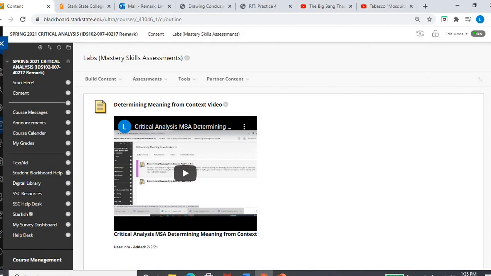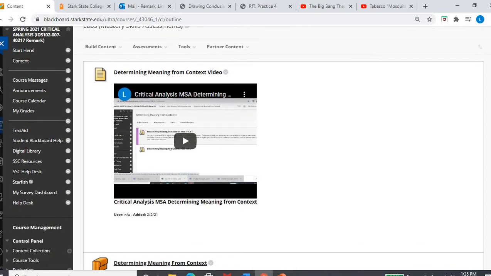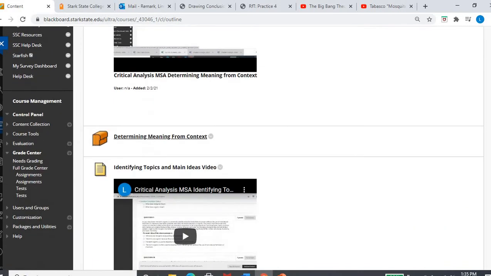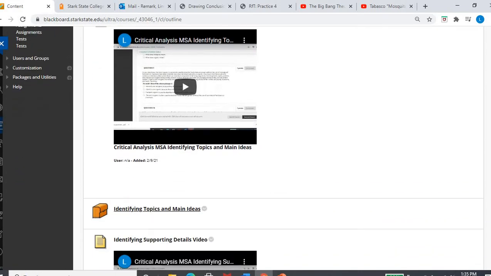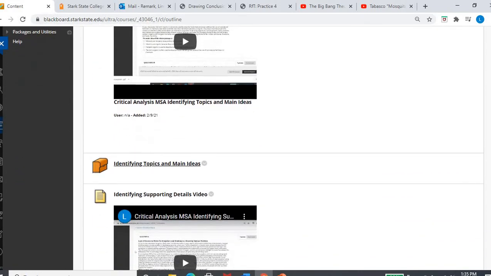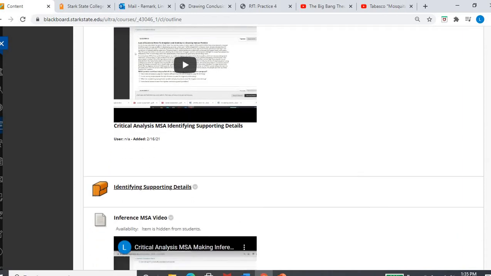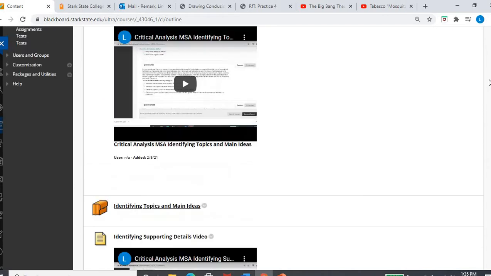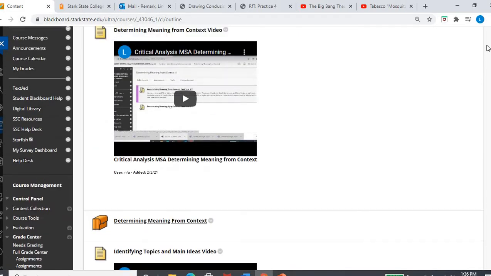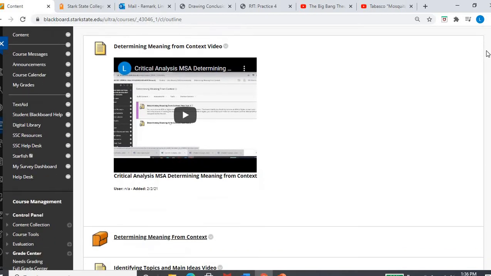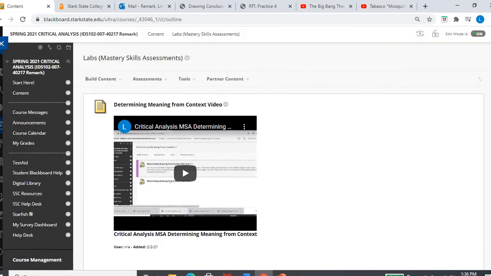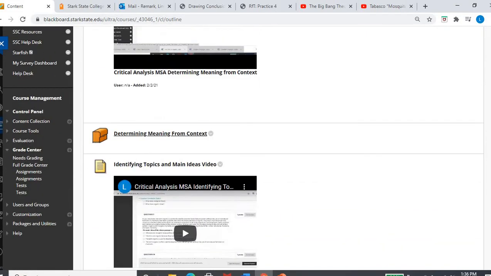So what I've done inside this folder is, before every single skill, you can see that there is a video there. So I really do help walk you through the skills as much as I can. Most of them have 9 to 10 questions, and I usually do anywhere from 7 to 8 questions with you, meaning you only have a few left to do on your own. So please make sure that you view those videos.